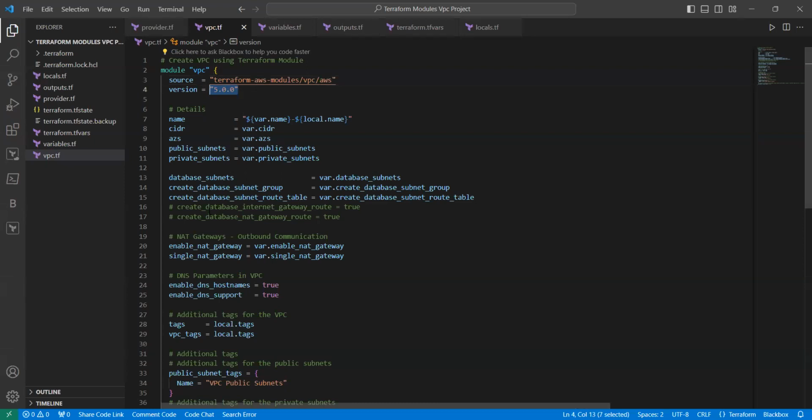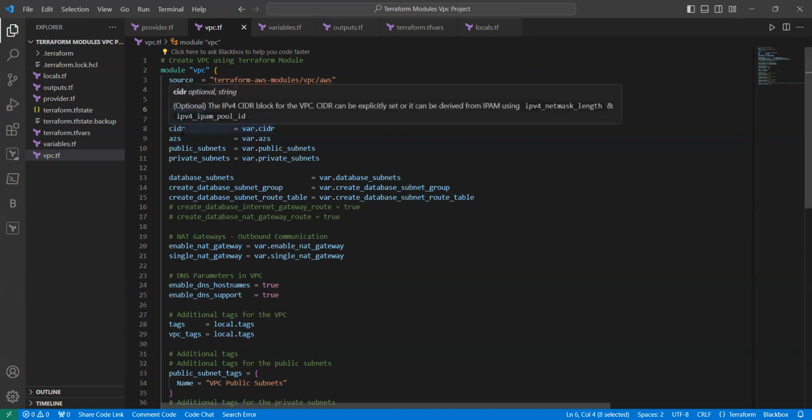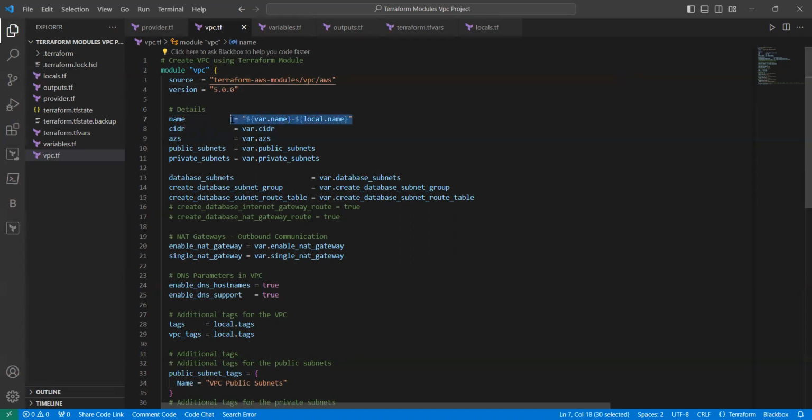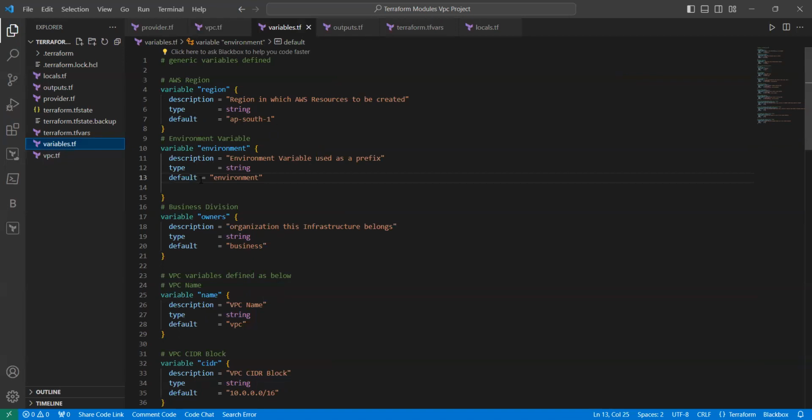And next we will specify the details and the name of the VPC by combining the value of the var name and the local. So this will provide a unique identifier for the VPC and the CIDR block. So here you can see we have mentioned the variables.